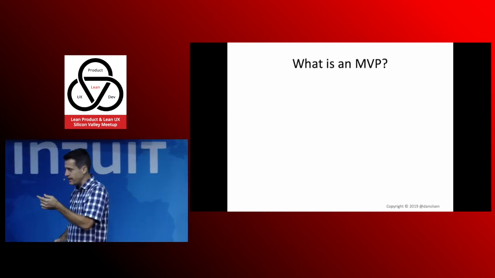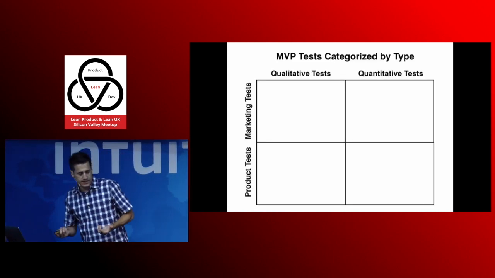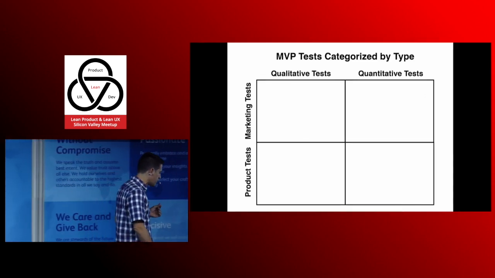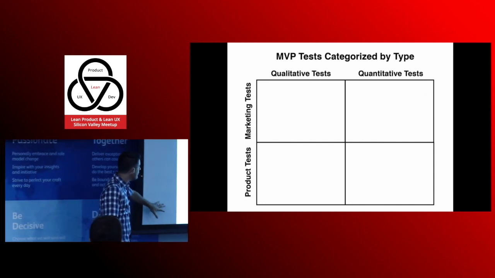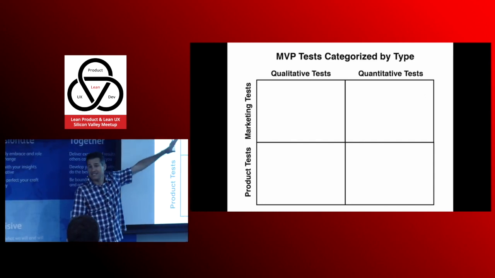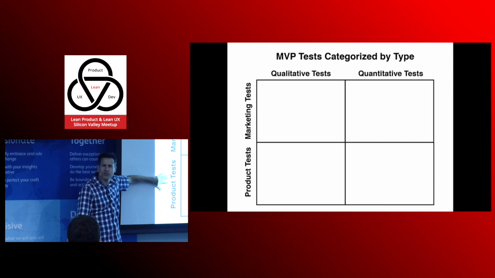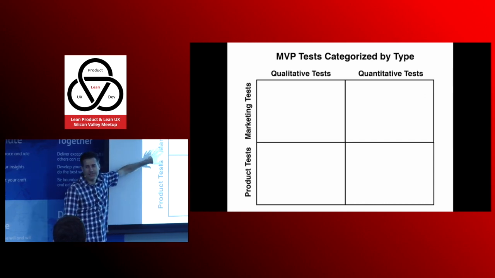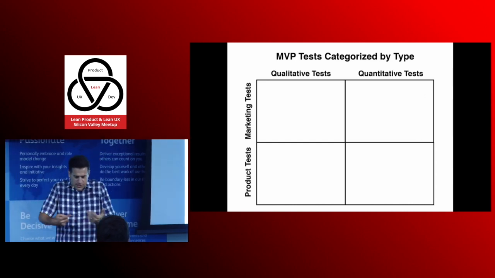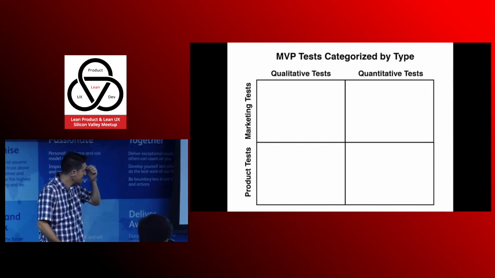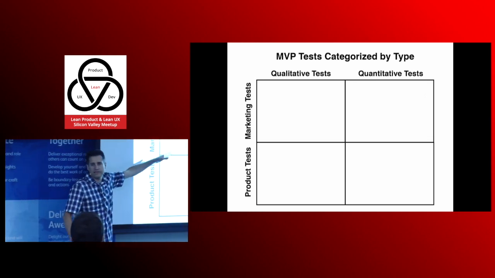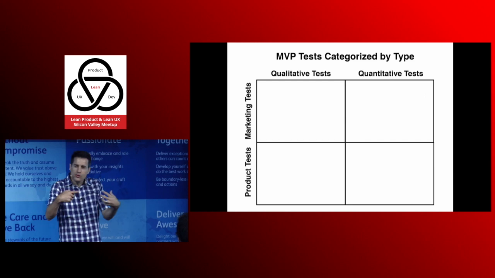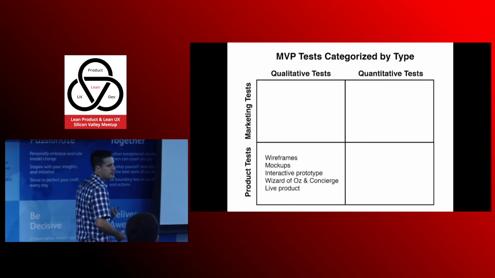In my book, and I want to share these frameworks, I divided the MVP, all the different MVPs you hear about. I just created a framework to categorize them so we can all get along and agree. They're all called MVP tests, but we've got the true product tests, the true MVPs, here, and the other ones here. I just call them marketing tests for lack of a better word, because you're really testing your marketing. And then I also have qualitative and quantitative, because that's not a dimension we talked about yet, but there are those tests too. So what are the true things that most people would agree an MVP is, right?